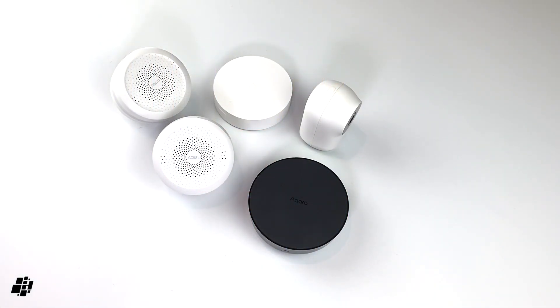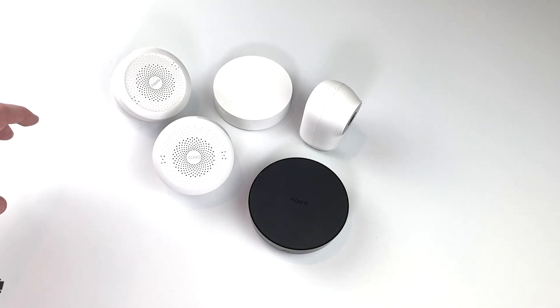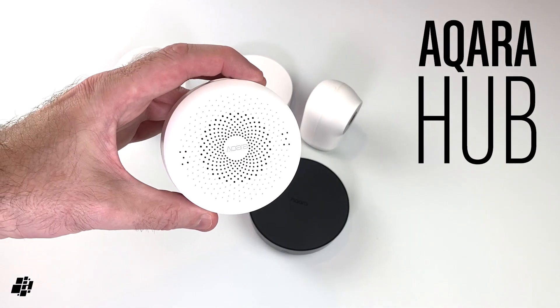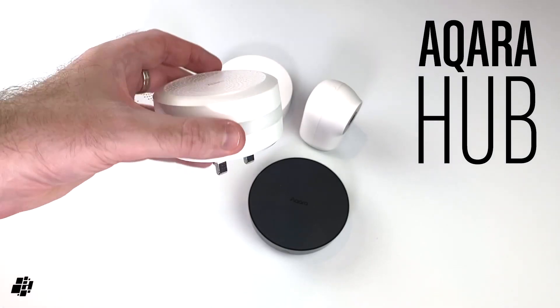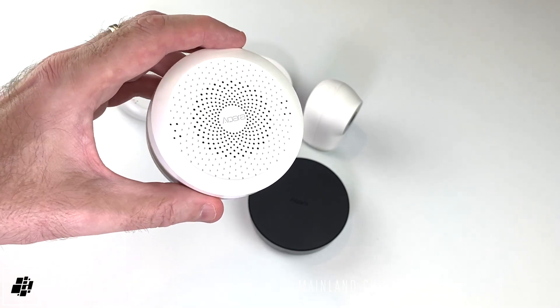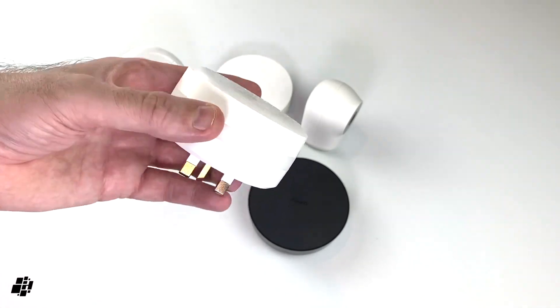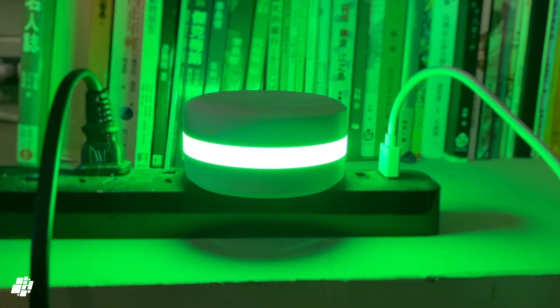In today's video we're going to have a quick look at some of the different Aqara hubs that you can get. You'll probably recognize many of these. There is one Aqara hub that's actually missing — that's the P3 — but I'm going to look at the main hubs you keep hearing about on the internet and forums. We'll start with the first one: this is the Aqara hub that everyone knows and loves, and in this case it's the UK/Hong Kong version, running the older version of Zigbee, though Zigbee 3 devices can still use it.